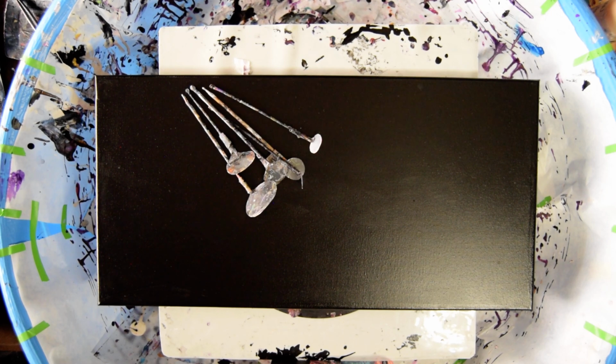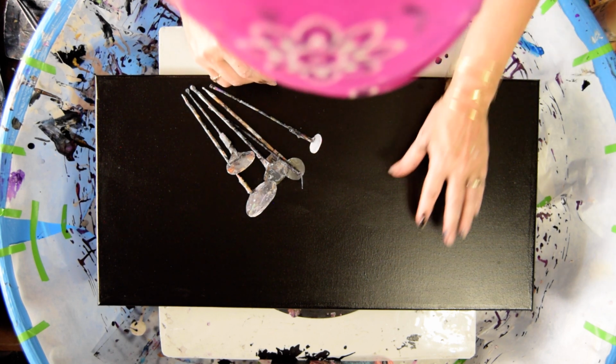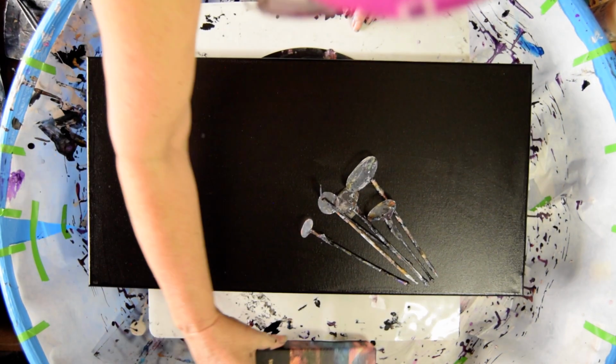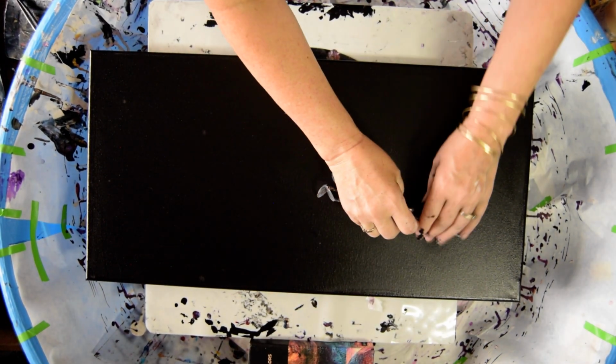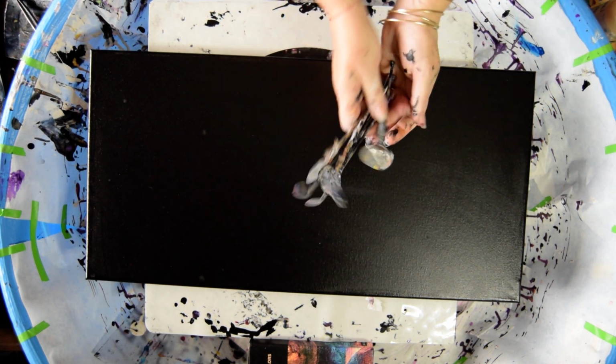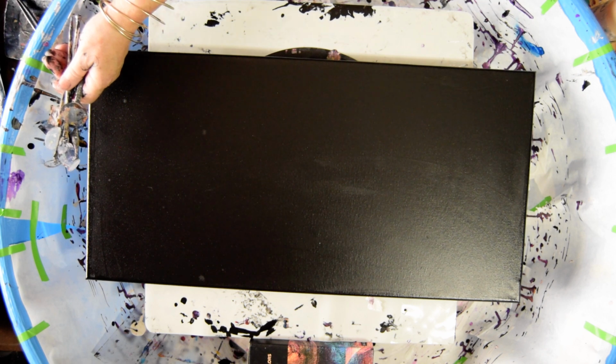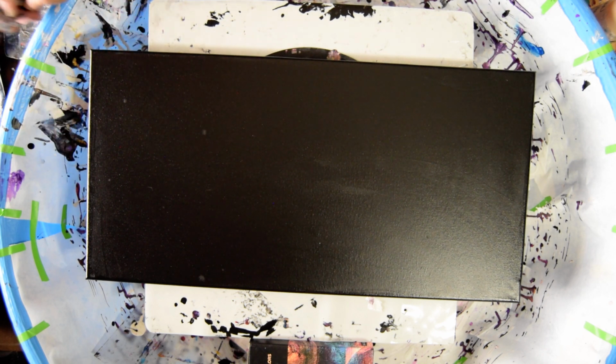Sorry about the glare. That's a 12-inch by 24-inch canvas. And it looks like I have a spot on the wrong side, so maybe we'll turn it around. Pick up my acetate tools, well used. There will be a tutorial video. If I haven't included it, please remind me and I'll add it. Those will go right off the side.